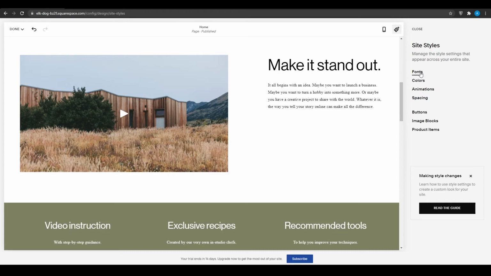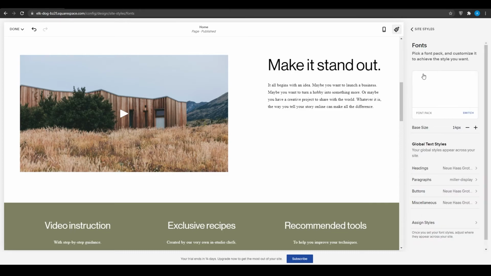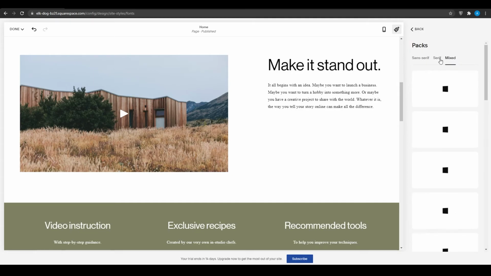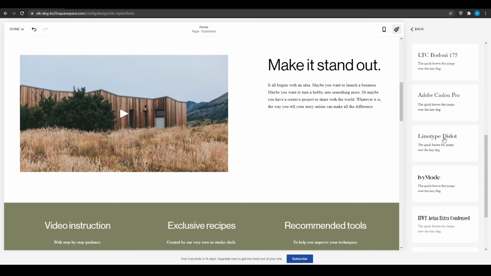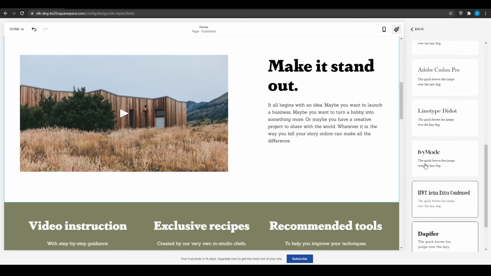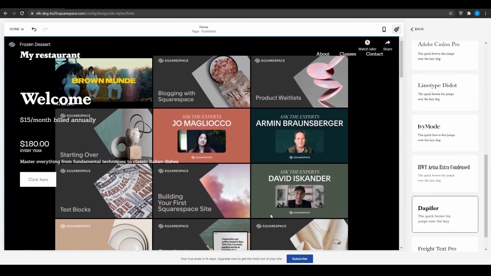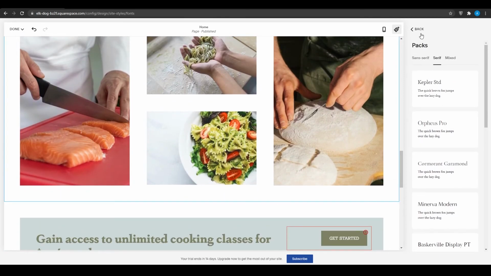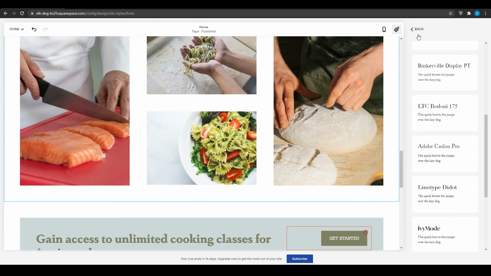So if you want to change the fonts, all you have to do is click on select the font, and over here select a different pack. So let's just select serif, because I think that it looks really nice. Let's select this one right here and wait for it, and now as you can see, all the fonts have been changed on our website, and it was super easy, didn't take any time. You don't have to do it manually, just simply come over here and choose whichever one you like.